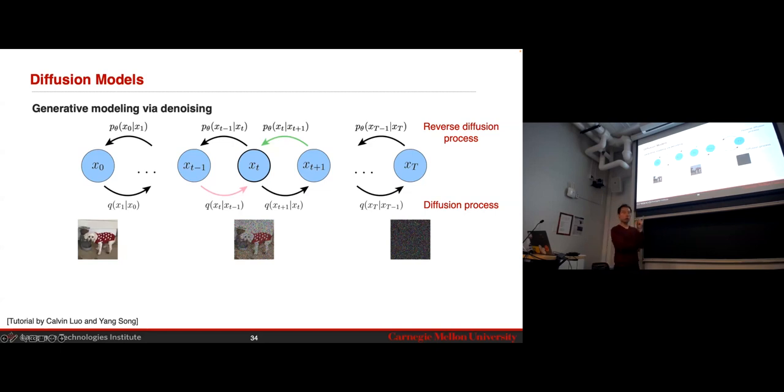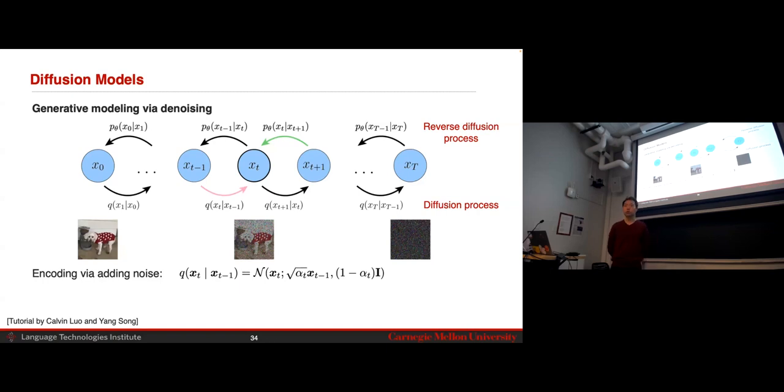I train a model. So this part is going to have some parameters theta that you want to eventually learn. And it's a reverse process that takes a more noisy version of the image, so for example, XT, and tries to learn a cleaner version, XT minus one. Eventually we do this multiple times. You should be able to go from the most noisy version back to the original image again, back to x0.